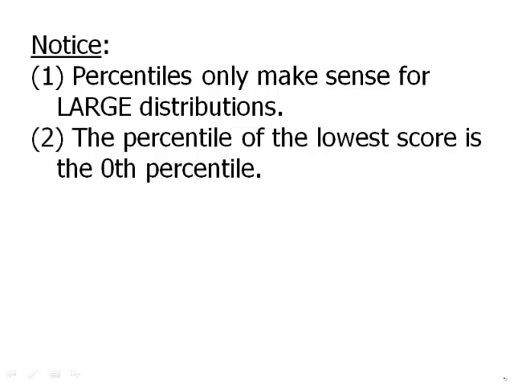Notice that the percentile of the minimum score, the lowest score, is the 0th percentile. So let's think about this. Suppose there's a test. And suppose I get the absolute lowest score on that test. Well, if I get that score, it means that my score is higher than 0% of the population. And therefore, I would be the 0th percentile. So that's more or less straightforward. The lowest score is the 0th percentile.